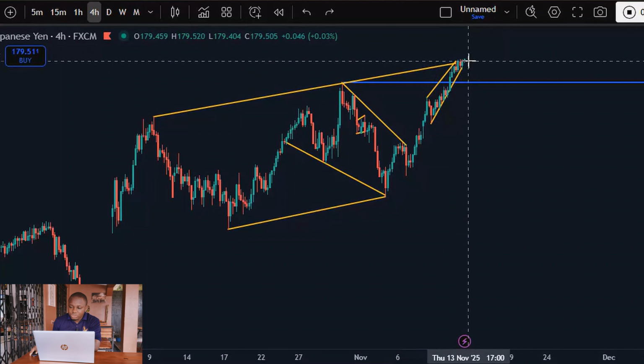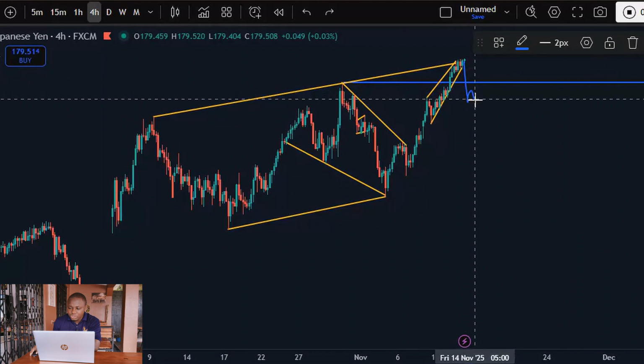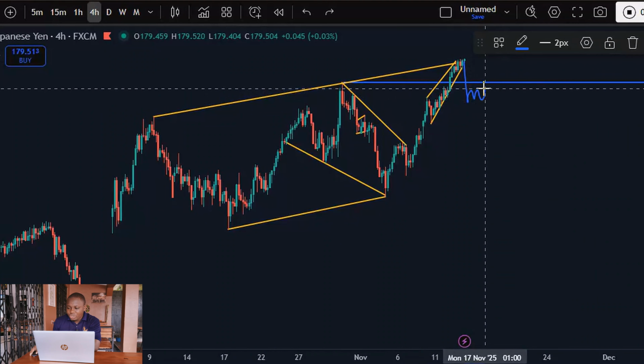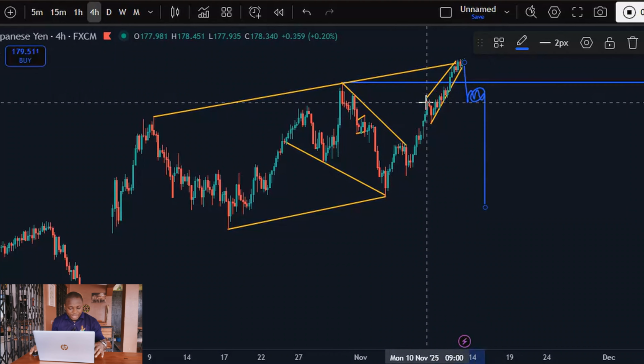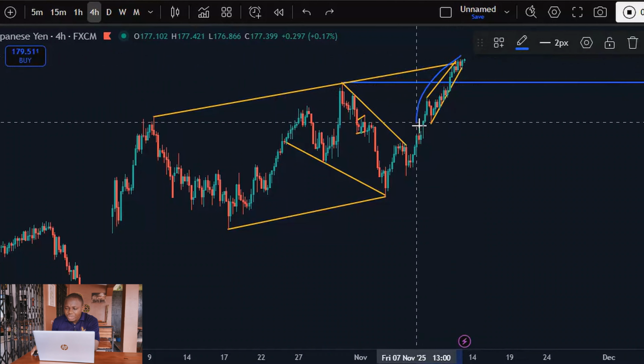We just need to wait to see if the price is going to break below, meaning to retrace back in, and then give us that particular continuation, which will be confirming our direction for the next run to the downside. So this is what we call phase line break. And one will ask me, what does the phase line break mean?